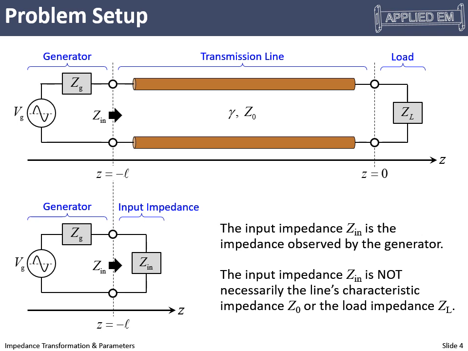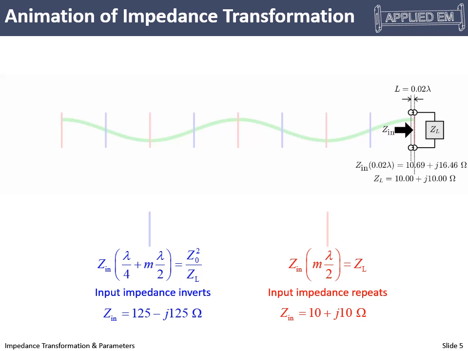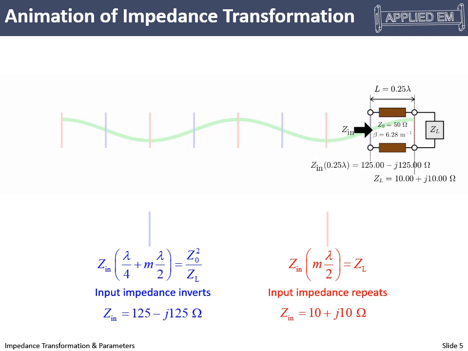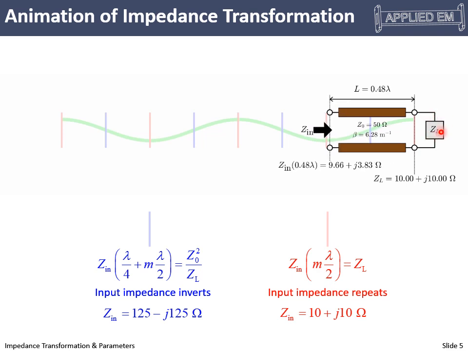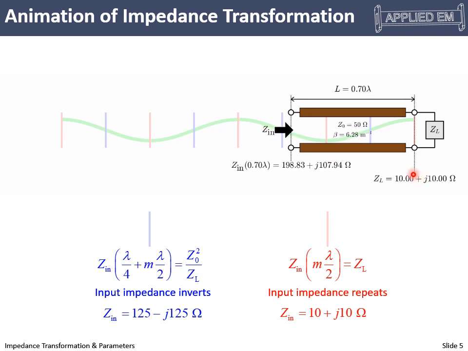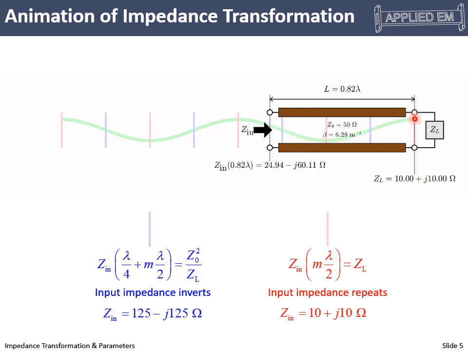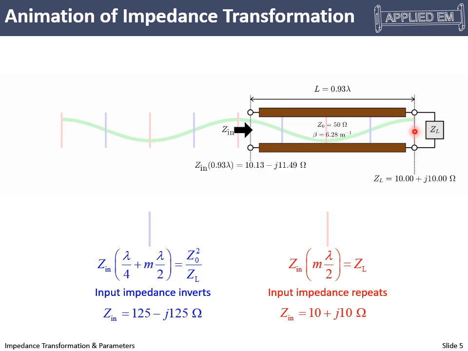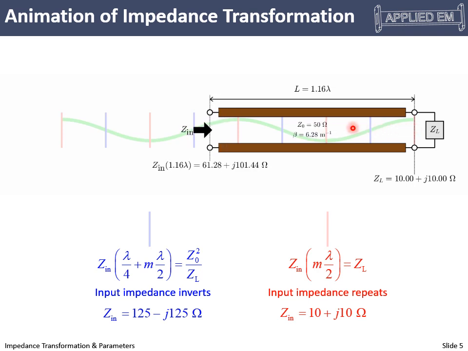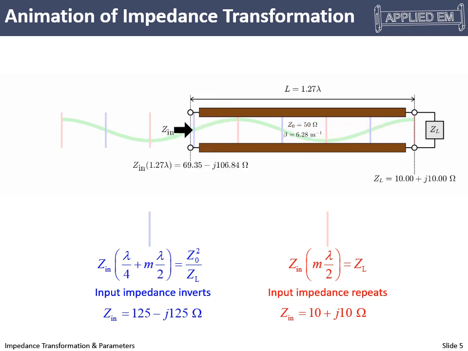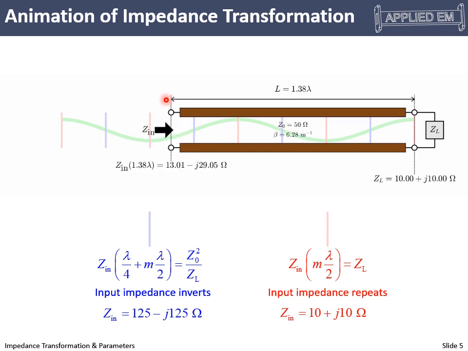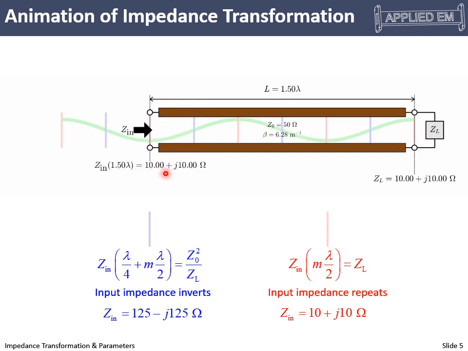Let's look at this and derive some equations. Another busy slide, and this is not the derivation of impedance transformation, but this is a good way to visualize it. And what we see on the right, we have a load impedance, and we've listed what that load impedance is down here. So we have a complex impedance. So at this plane, looking forward, we would expect the input impedance to look like ZL. From that point, we're walking backward, and we can see the transmission line getting longer and longer and longer. And wherever we happen to be along this, here I'm showing what the input impedance looks like.